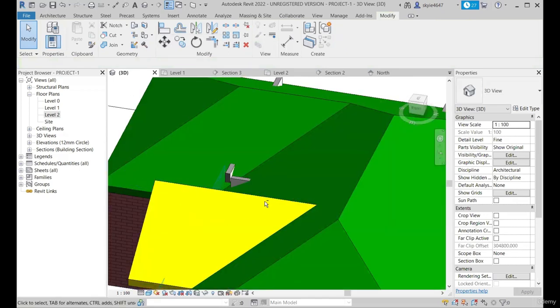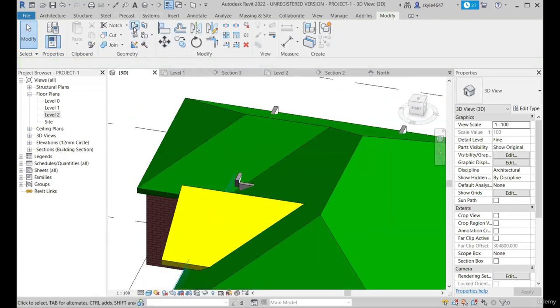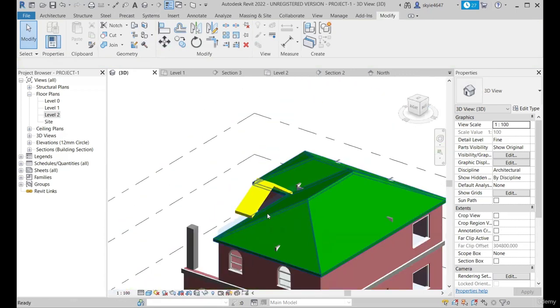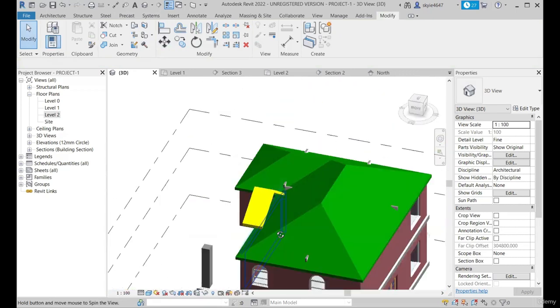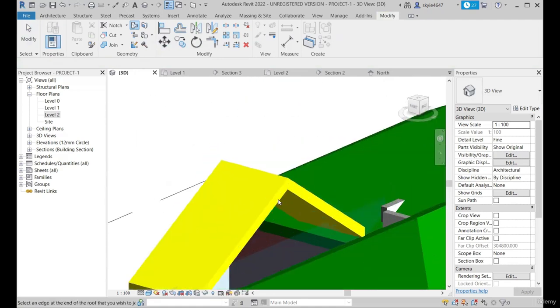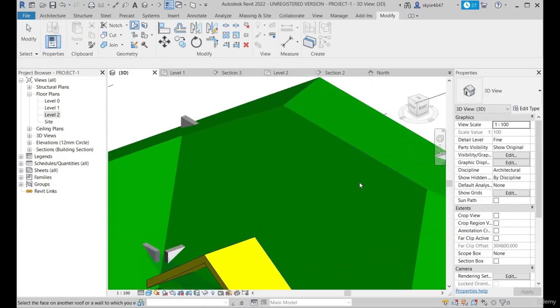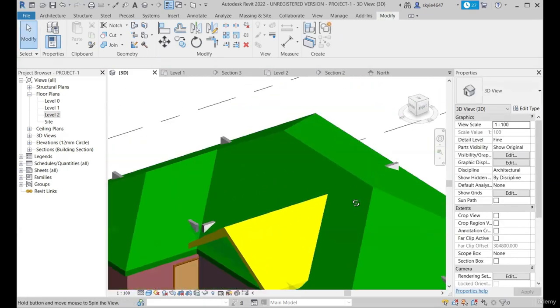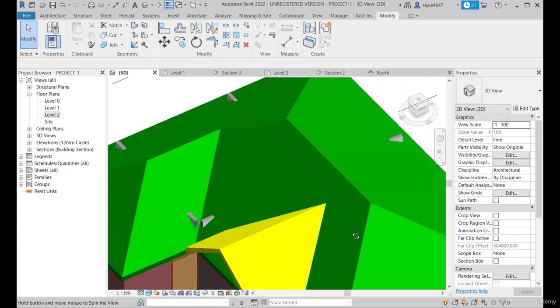If you don't want to join it, you can unjoin it again. Click on Unjoin, select the edge, and you can have your roof back again. So in this way, the join/unjoin works. All you need to do is select the edge of the particular roof you wish to join and select the target face of the primary roof, and in this way the roof is now joined.